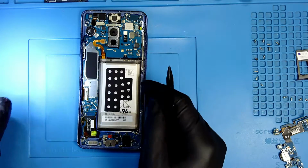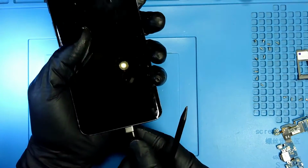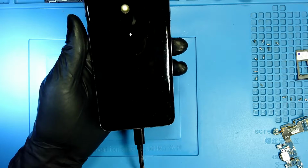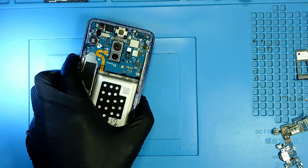Okay, now we are going to connect our battery. We're going to check that the phone is charging. So now we're going to connect our battery and we're going to make sure that the phone is charging. Here you go. Now it's charging.